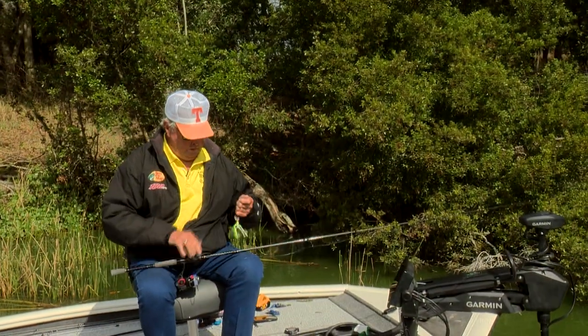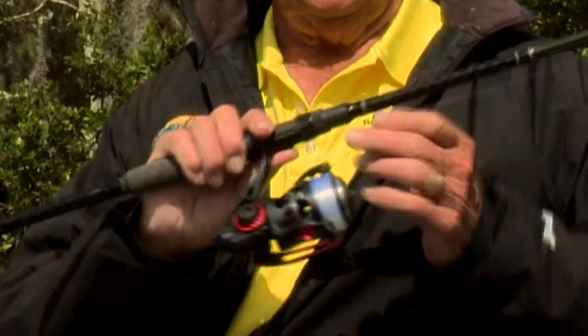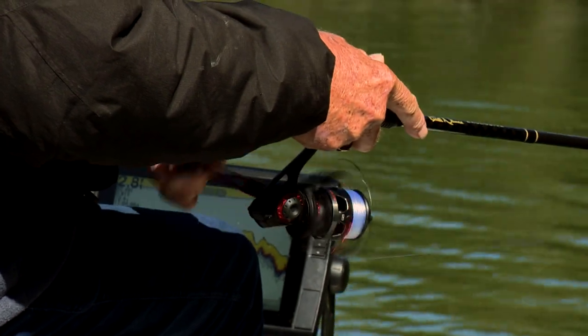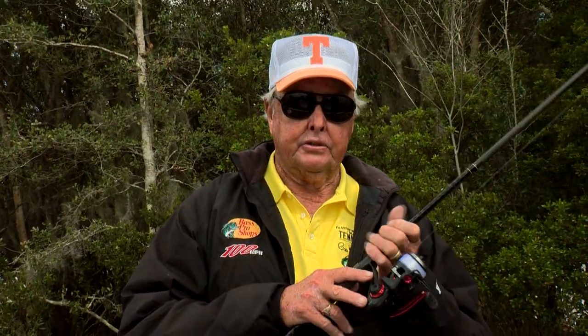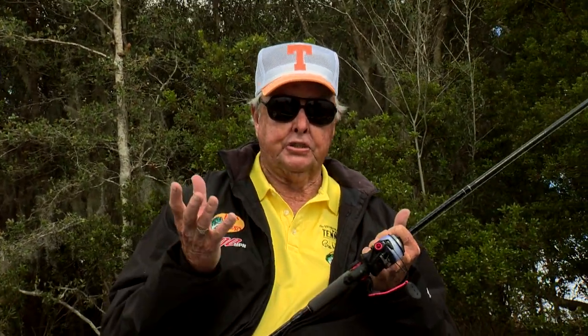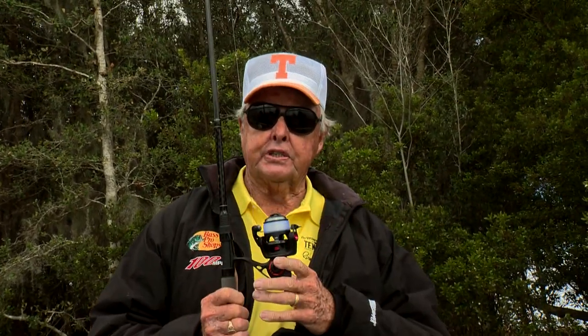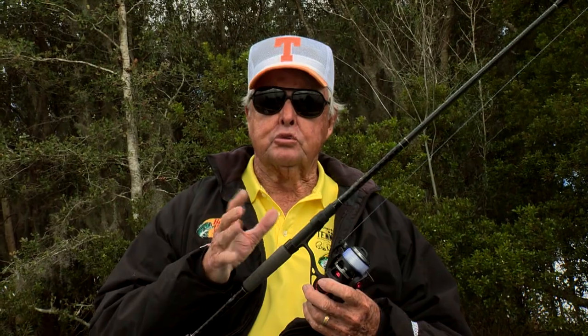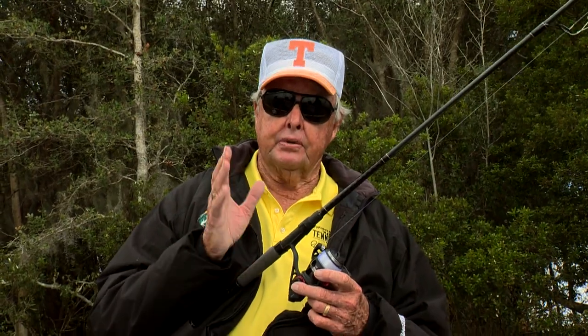Now for the other part of this equipment, the reel. Believe this, all reels are not created equal. Another important thing, buy name brands. You normally have quick service for any repairs, plus parts are much easier to obtain. Now, as for quality, this speaks for itself. Purchase reels with multi bearings. They're going to perform better and they're going to last longer. The more bearings, the better.